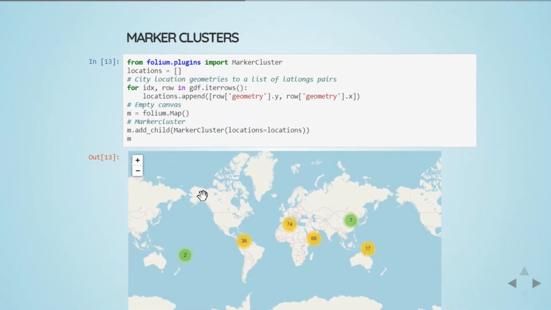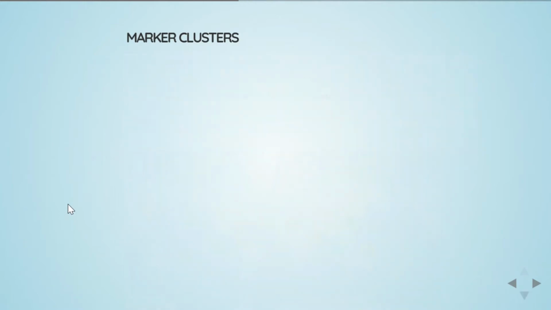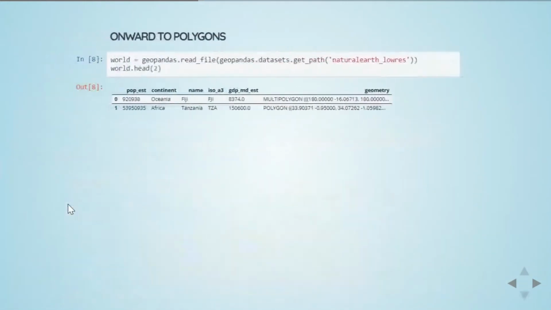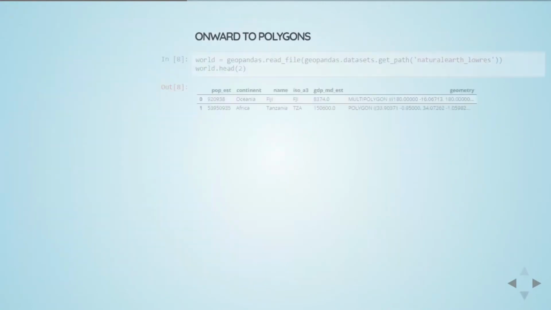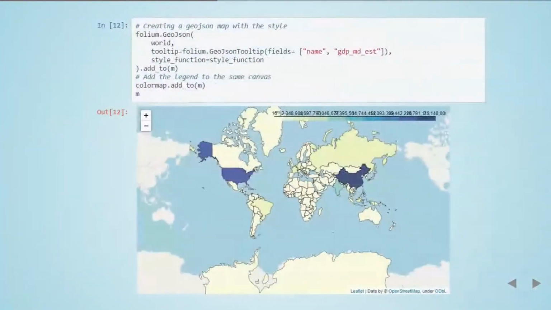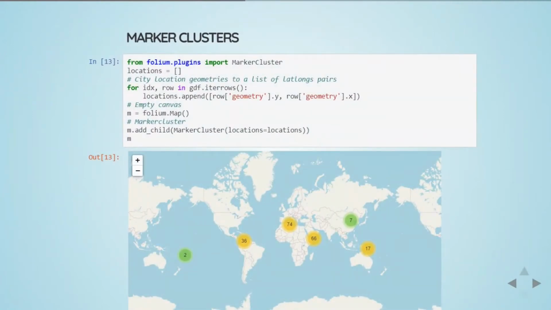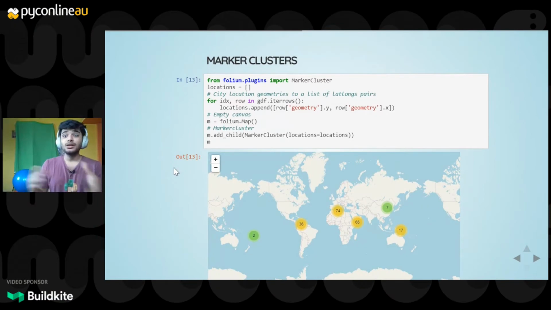It's very similar to the slide which we saw a while back, which has just the lat-longs, but essentially it clusters these into clusters. So what we see right here is actually a clustered version of the map which we saw previously. This is really useful when you have a huge number of points and it doesn't really fit on the map. At that time you just cluster them.